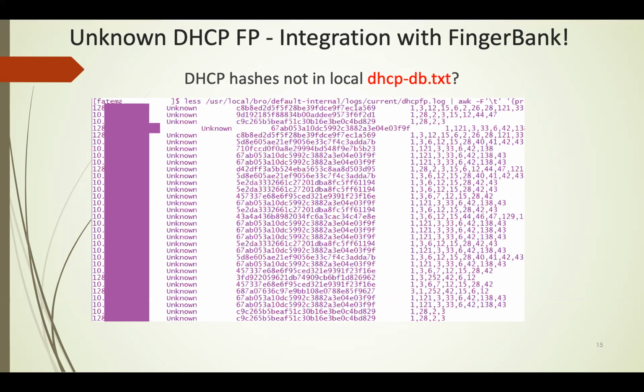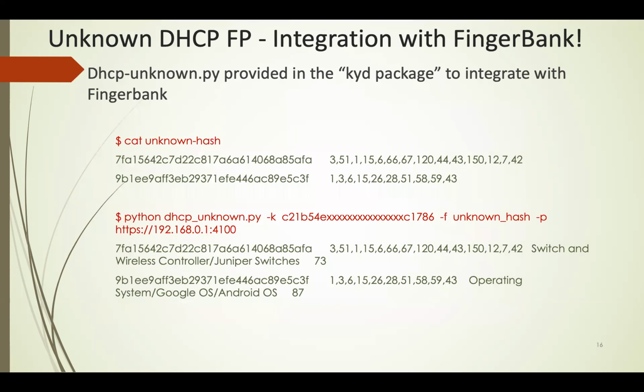If you have unknown hashes coming out of your network, and those DHCP fingerprints are not available in the local DHCP text file, then what we can do is use an integration file.